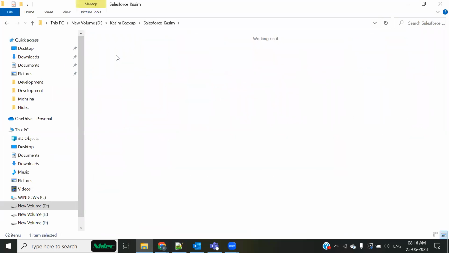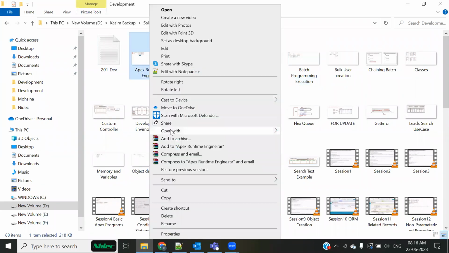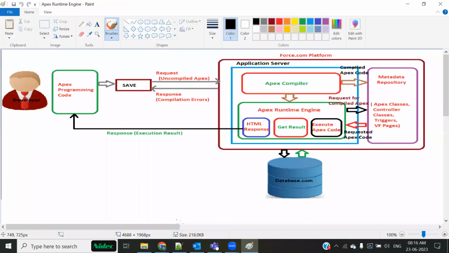See, when you are writing a program, for example, you created a class, that's your custom class. Like I just created a class, common helper, DML helper.